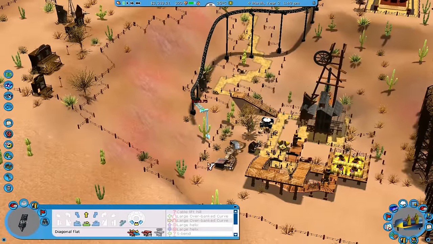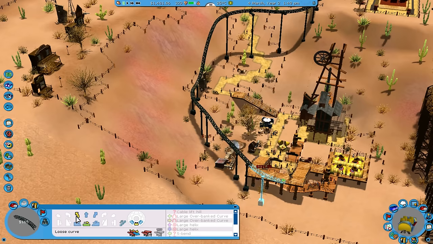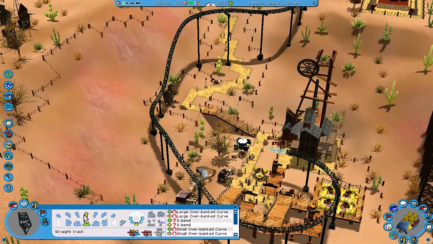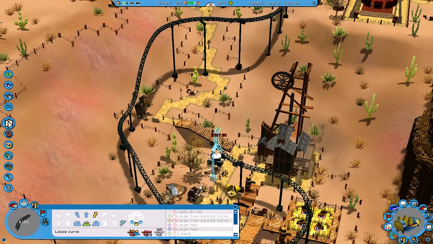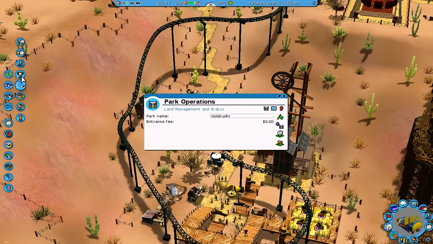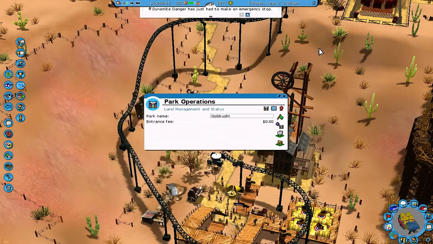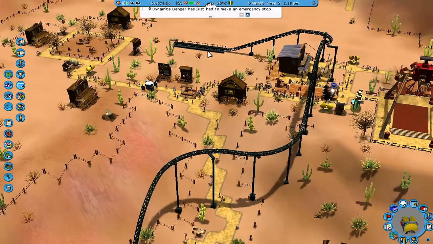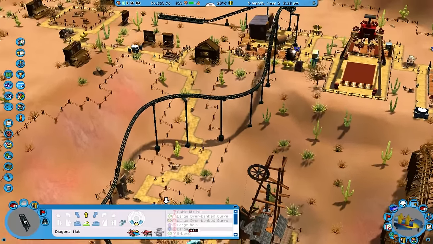We do want that. Okay, let's make it go... let's make it go straight for a while. Down. And... nice big curve all over the place. You don't have enough funds. Oh, no! Okay, let's take some funds then. Yeah, I have to take a loan for this. That's... oh, you're only gonna give me 5,000? Oh, no! Oh, nay. That's gonna be... problematic. Ah, well.